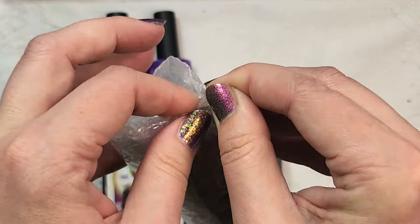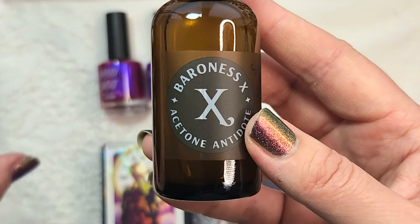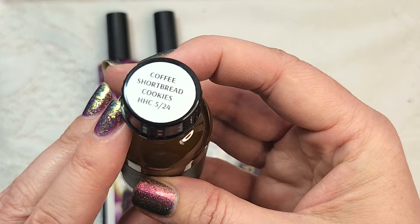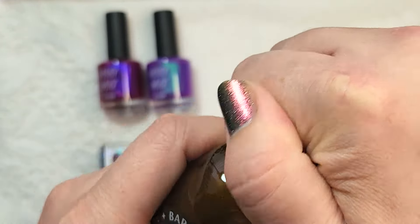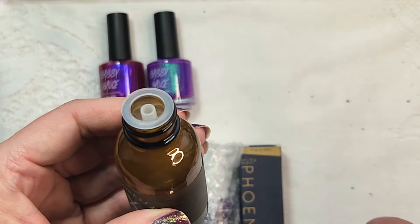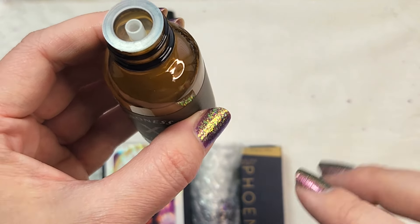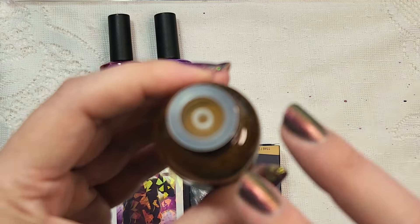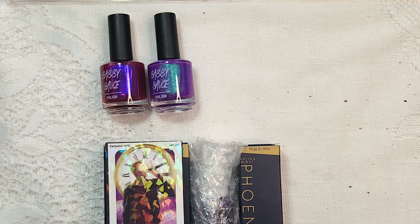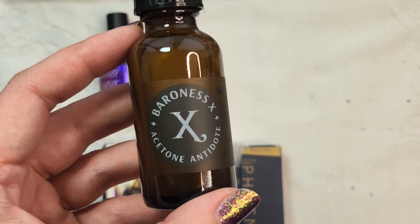Next up looks like this is Acetone Additive. This is from Baroness X and this is Coffee Shortbread Cookies. If you're new to Acetone Additive, basically what you do is put it in your normal acetone to help tone its harshness down on your nails — it adds moisturizing oils and then of course the fun part, that fragrance. This is a larger bottle, one ounce, and you put 0.5 ounces into your bottle of eight ounces of acetone and mix it up. Mostly what I'm getting is that sweetness from the shortbread cookies right up front, but behind it is that rich coffee. I am a huge coffee fan — in fact I'm sipping on some Vietnamese coffee as we speak.